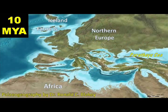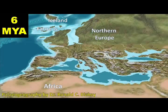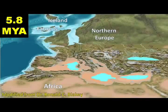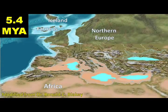As mountains rose to the north and east, the marine connections of what would become the Mediterranean Basin became more restricted, and eventually the connection to the Indian Ocean disappeared entirely. About 6 million years ago, the rise of coastal ranges in southern Spain and North Africa at least temporarily cut off the connection of the Mediterranean to the Atlantic Ocean. Apparently, for the next 600,000 years, the connection to the Atlantic was periodically re-established.